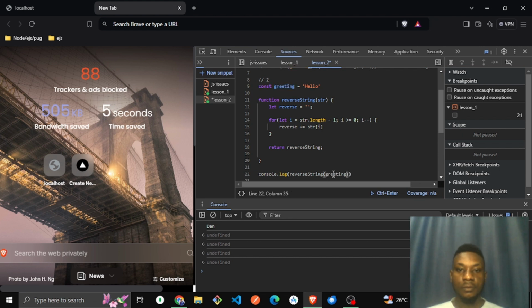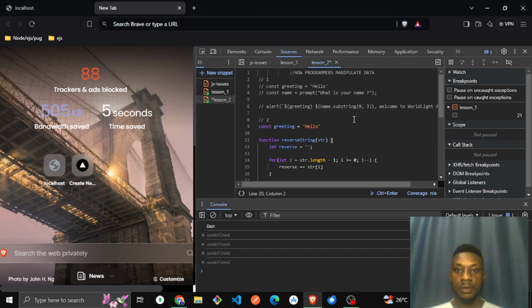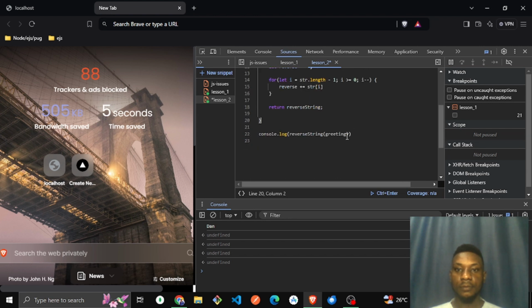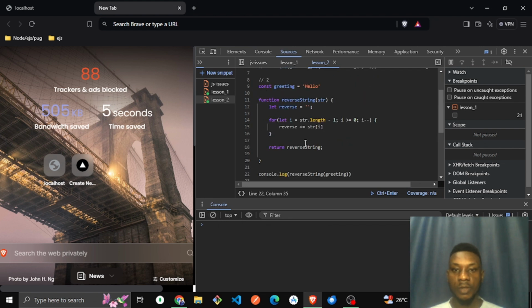Okay, let's see. Undefined. We're getting undefined. Should return reverse. So we are not meant to return reverse string.